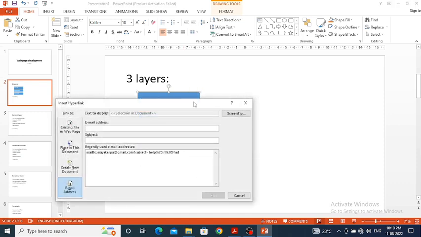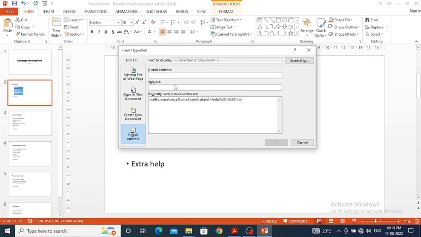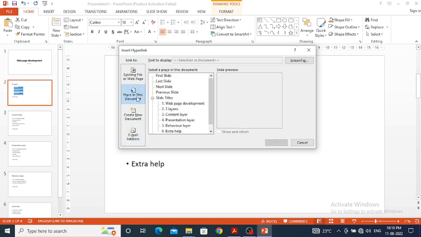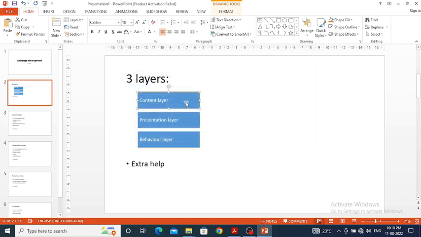Now we want to link to the content layer slide. This slide is in the same document, so select place in this document. Here the content layer slide is given, select it and click OK. So this box will be linked to the content layer.